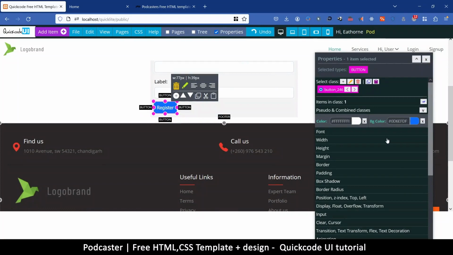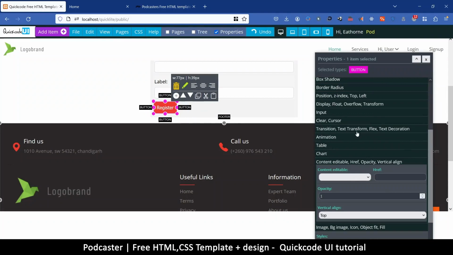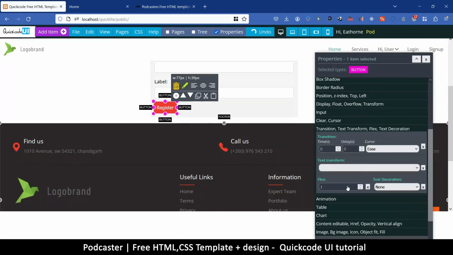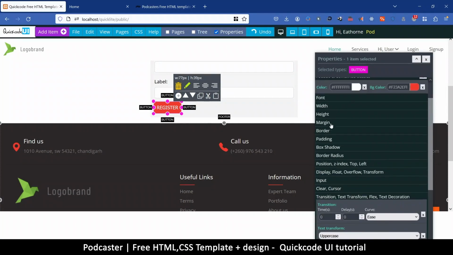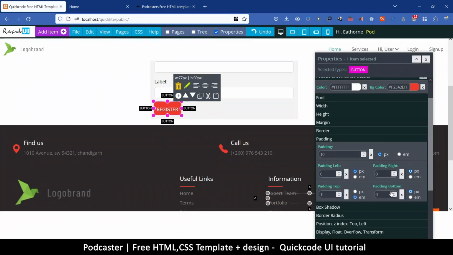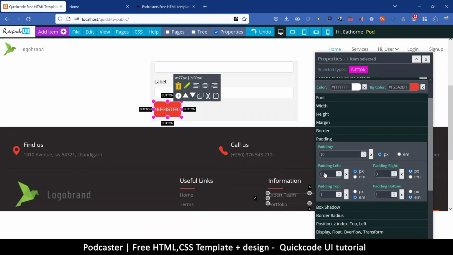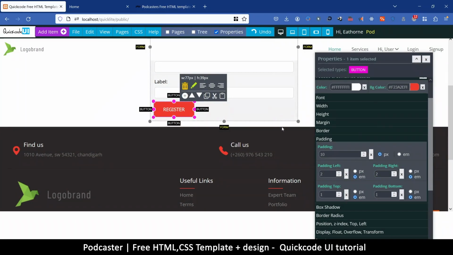Okay. So in there, let me edit the button a bit. I'm going to give it that red background color. And then if I go to text transform, I want to transform to uppercase. And then I want to add some padding here. Let's go padding. And at the top here, I want to add 1 of padding. No, not left. Sorry about that. At the top, I want to add 1 just like the bottom, 1 and then the left and right will have 2 and 2 here. Good. Alrighty then, that's our button.